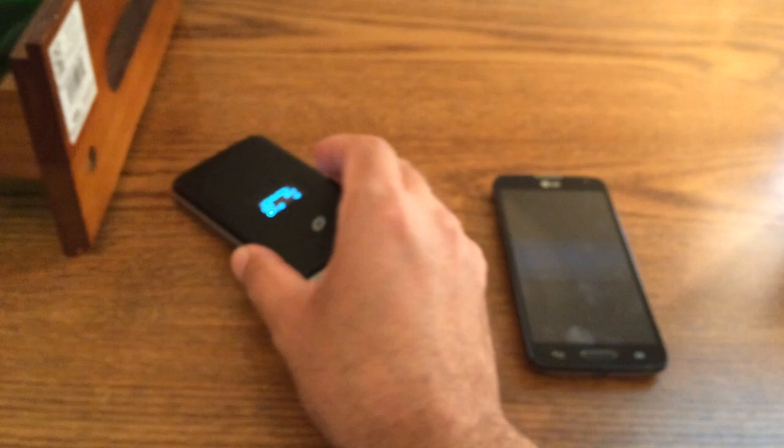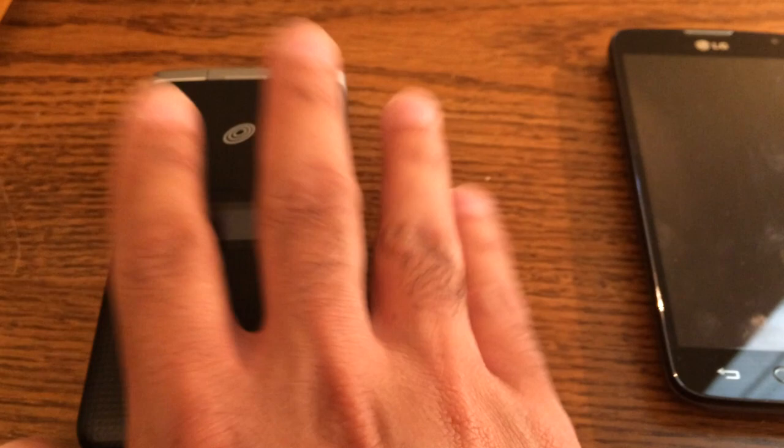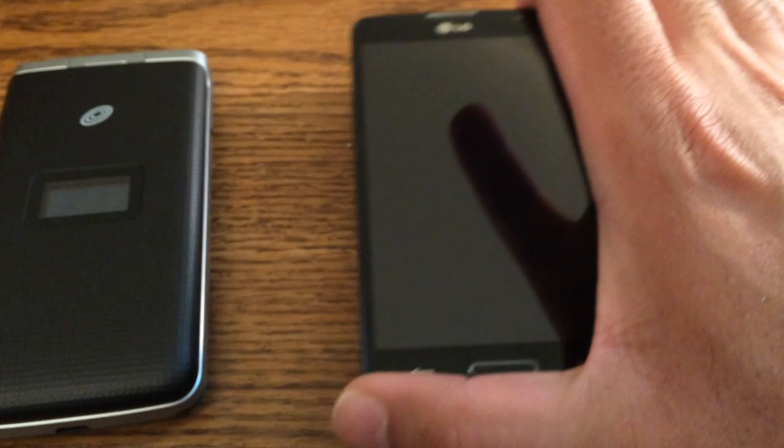So, it's pretty cool. Pretty cool feature that used to be on flip phones. It was universal. But when these type of phones and smartphones came around, we lost that feature. But now we have it back with this phone.